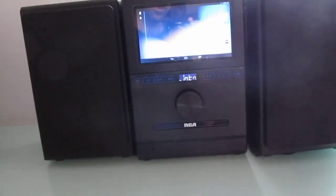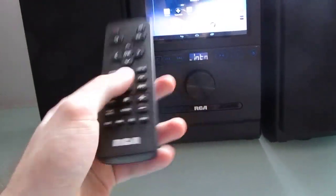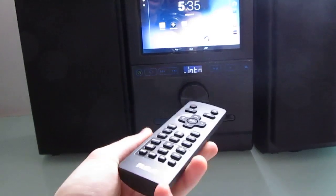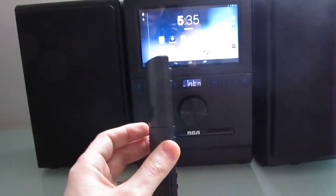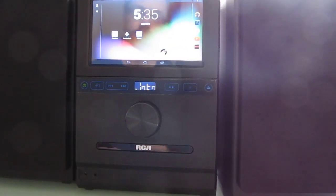The bigger problem I found is if I'm using, say, Pandora to listen to music, the play and pause works, but the skip track button doesn't work. So performance with the remote is going to vary depending on the application, but it's a nice feature to have this wireless remote control. This entire system sells for about $178 at Walmart.